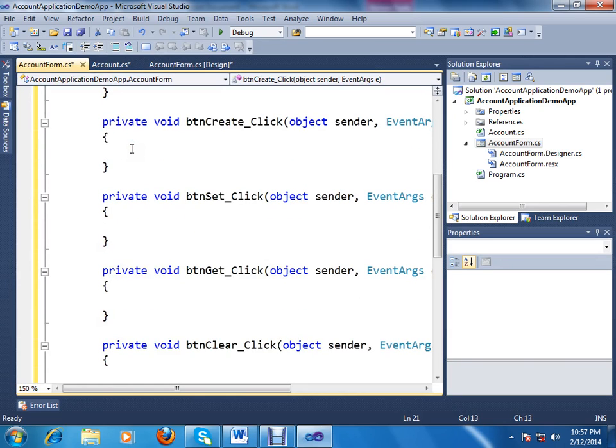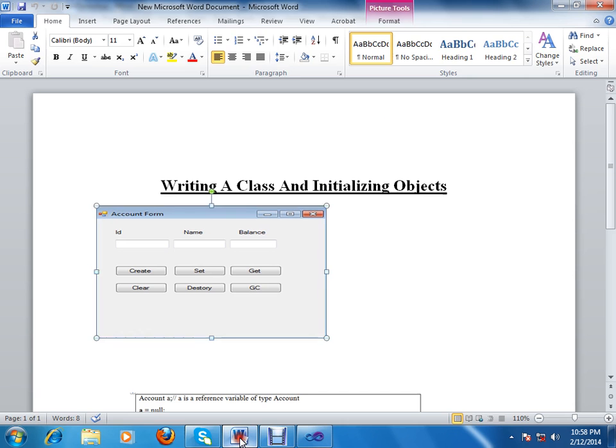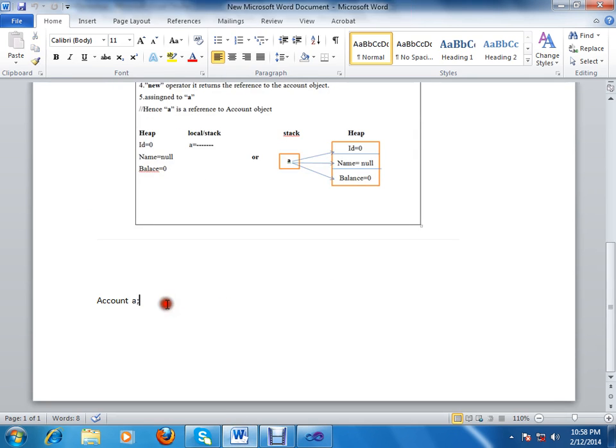Now how to create an account object. Okay, I would write account A. I am writing account A. A is an account object?